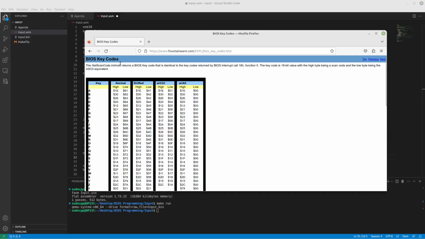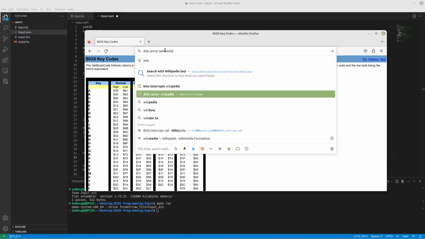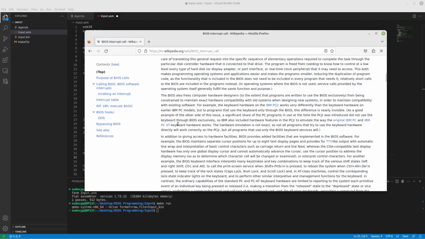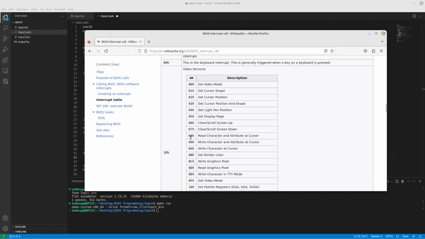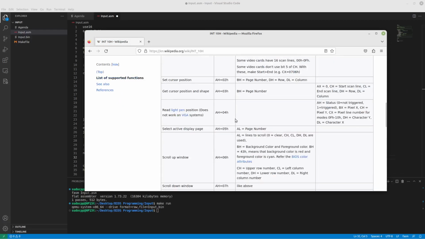So let's take a look at our favorite little BIOS interrupts on Wikipedia, and we're going to look at the 10H protocol because in here there is a set cursor position. Let's see if we can find more details on that.